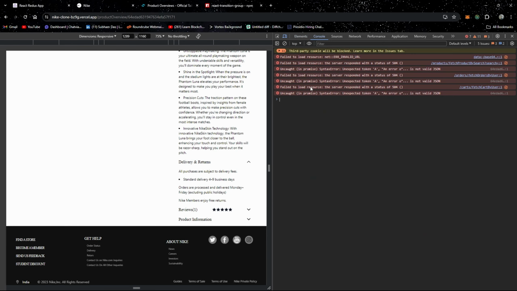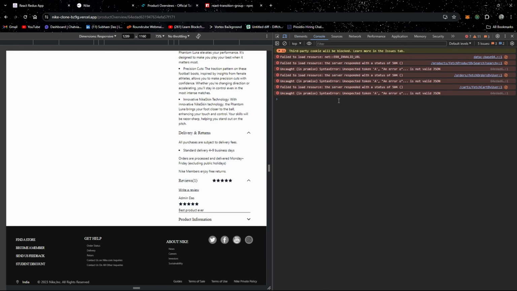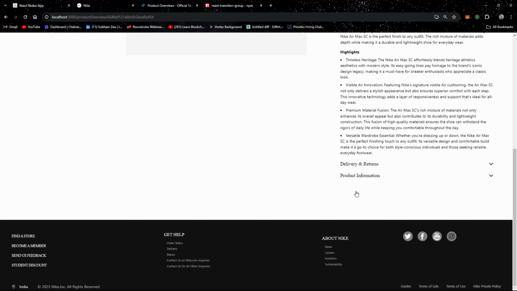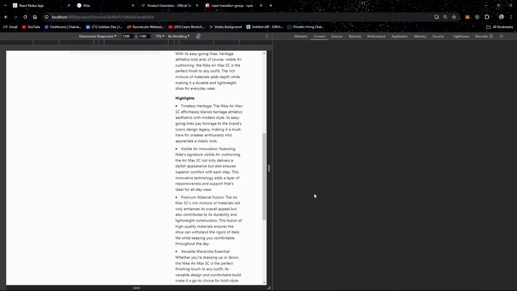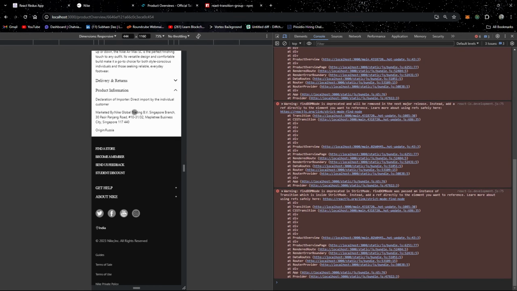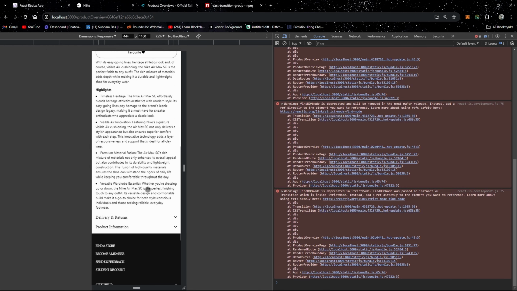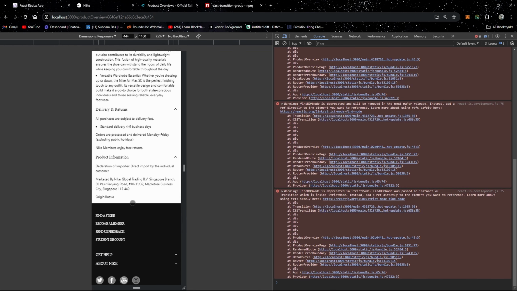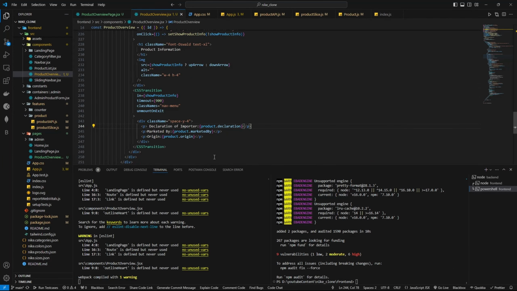So in the console, let's see, these errors are minor, just ignore them. Okay, this is not actually the real application. So this one is the real application, and as you can see here, it is showing declaration and everything. If I go into the mobile tab layout, then also you will be able to see that it is working properly. So yeah, it's working.